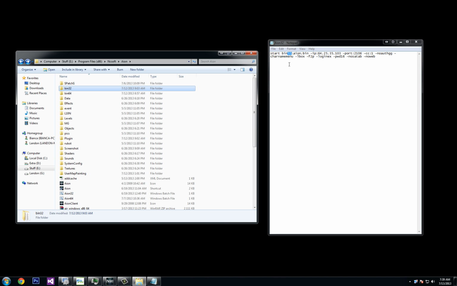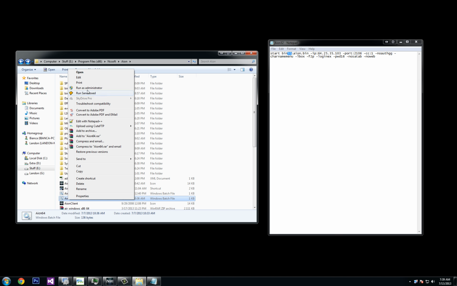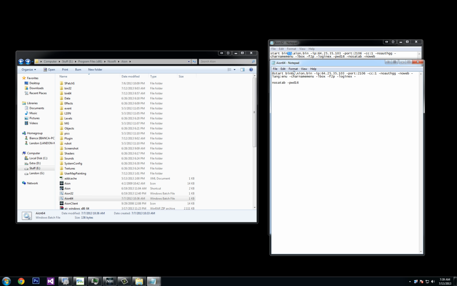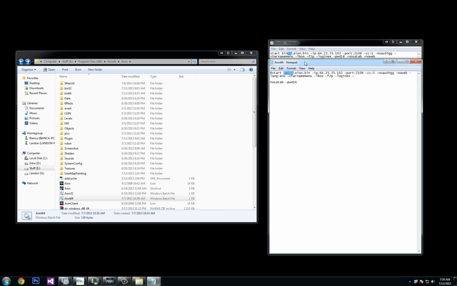For the 64-bit version, it's the exact same thing, except you'll notice that this says bin64. There's really no difference between these. There is a slight difference, but you don't have to worry about it. All you have to do is just put it in there.